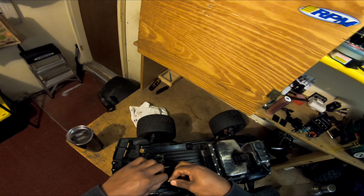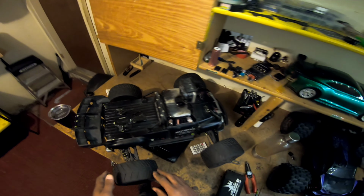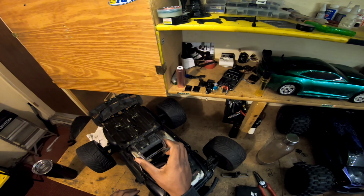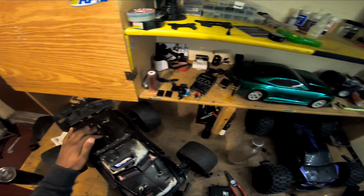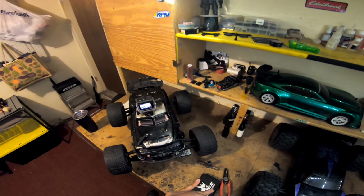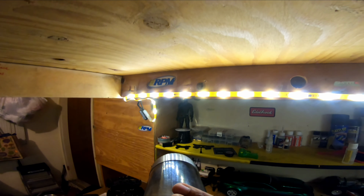So I'm gonna go out in the front yard here in the street, test this out a little bit. You see I've got the belted Street Fighters on, just because I haven't run them in so long. I said mount on top because I keep breaking these, and until I get another body, I'm not gonna try to fasten another one onto that. And like I said, trying to see if these screws will spark on the pavement.